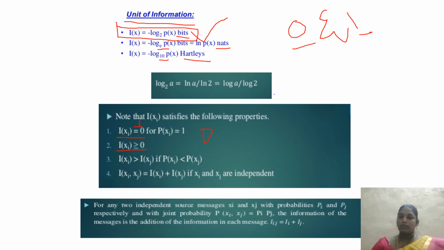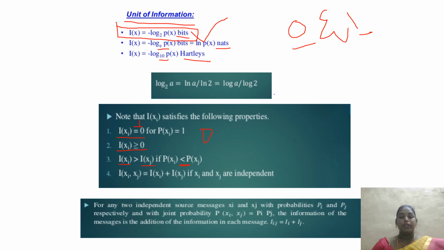So we want either no information or high information, but it will never be negative information. If we are calculating for two source symbols i and j, and the information content of one is less than the second, then obviously the probability will be reversed. If it is greater, the probability of the two sources will be less.